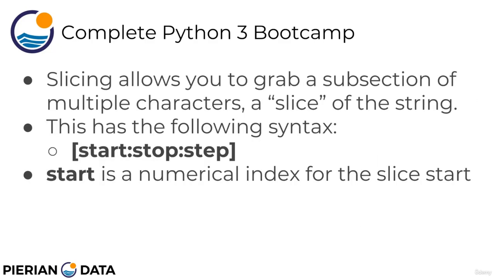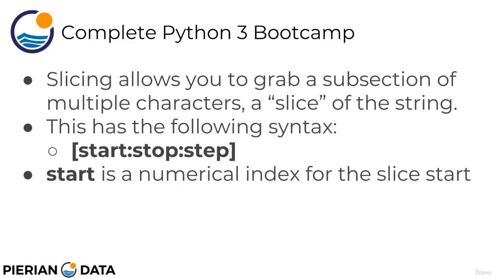Slicing allows you to grab a subsection of multiple characters, otherwise known as a slice of the string. And this has slightly different syntax. Again, it's going to be in square brackets, but because we're grabbing a subsection, we're going to be able to define three parts of this. We're going to be able to say start, stop, and step. So again, this goes in square brackets with a colon separating each of these three terms.